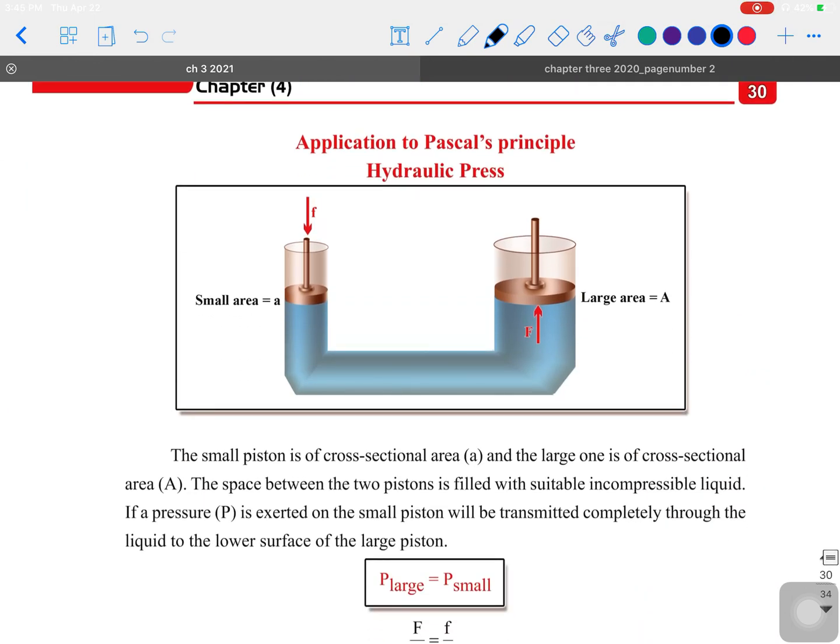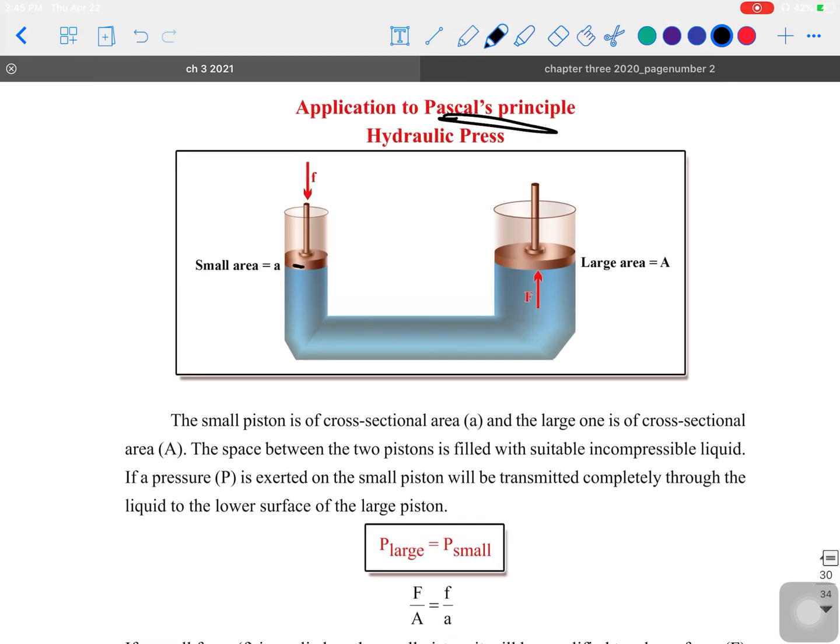The application of Pascal's principle is the hydraulic press, or the car lift, the most famous device to move something heavy upward, like a car to replace a car tire or something like that. We apply Pascal's principle here by having the pressure transmitted from one point to another. We have a small piston like this and a large piston like that. On applying a small force on the small area, we get a value of pressure, F over A.